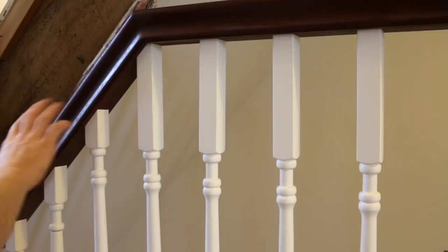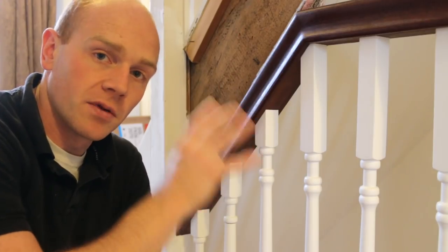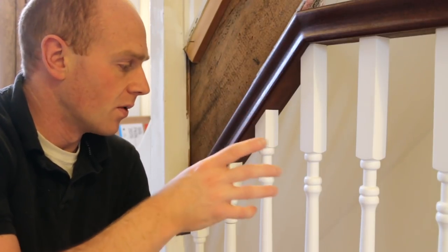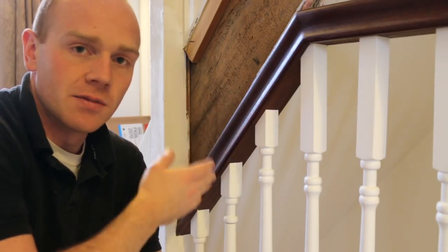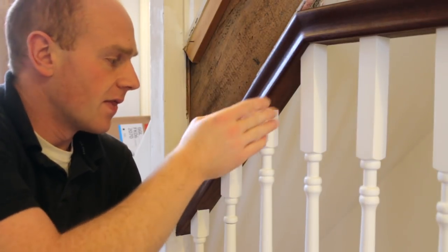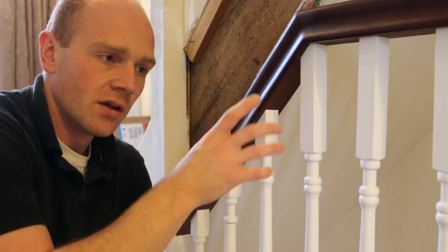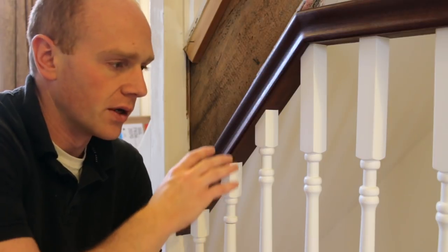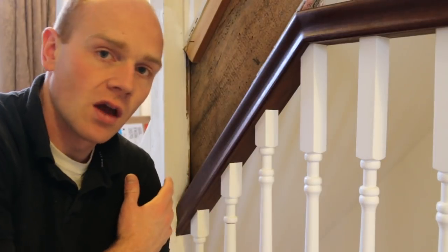In this case, as we approach the staircase on the way up, they diminish down into a kind of shorter spindle. This is something that you can get bespokely turned by the woodturners who are making your spindles — you can get diminishing spindles, and that will allow you to carry the same pattern on as you go down. They'll just be shorter at a certain point, but they'll still come in one piece. They're going to cost a little bit more, but at least they're ready to go.